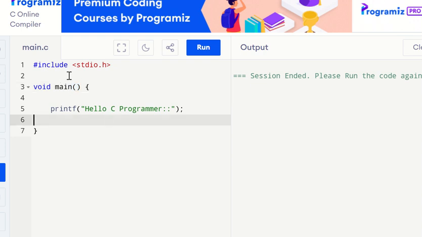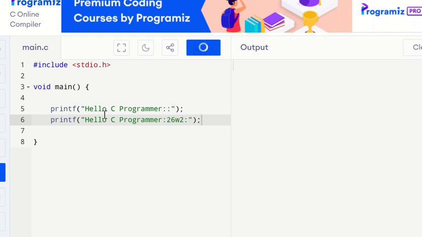And this is the header, we have already discussed in the previous video. So here printf, we can add multiple printf, and that printf is defined in the standard input output. So here we can say 1 2 3, whatever number we want to print, you can add here. There are two printf.